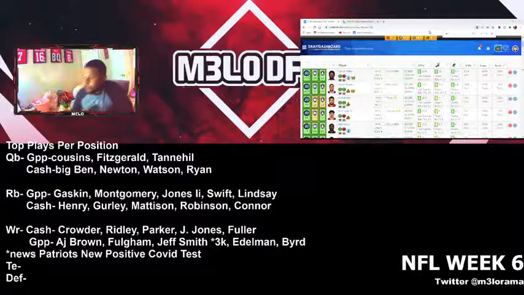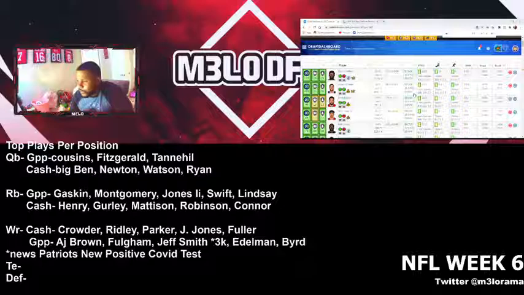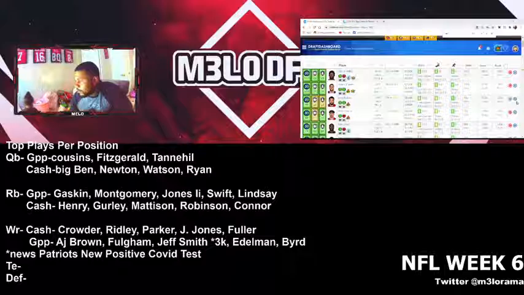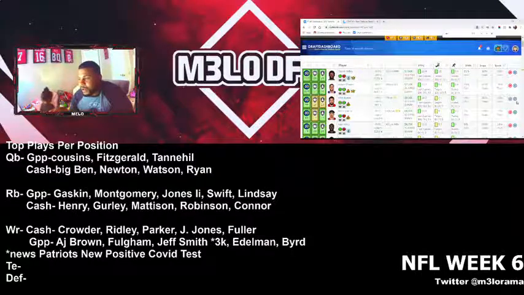He's averaging 23.2 fantasy points away, and at home so far for the season. So I like this play for Adam Thielen, y'all. Overall, it's a great play for him. He's averaging 26.2 fantasy points in 4 high-scoring games, and we're looking at a 29 implied team score for this game. 54 total points in consideration with a 4-point favorite for Minnesota here. So Adam Thielen is a good spot, 7,300.